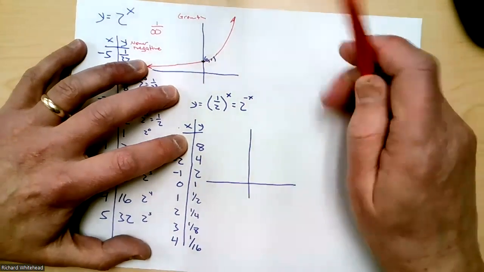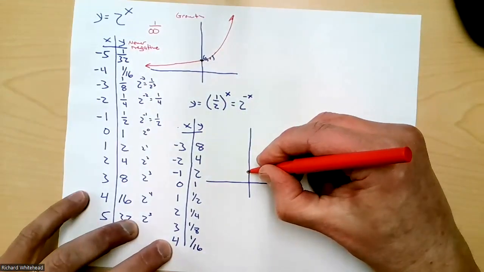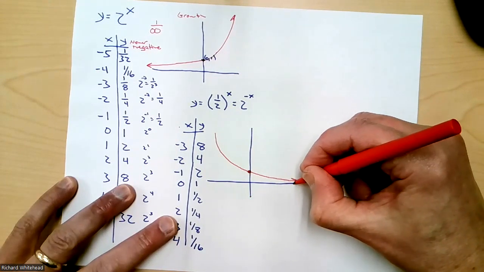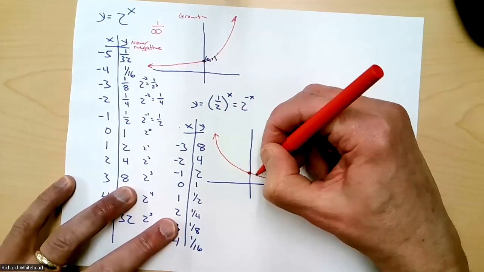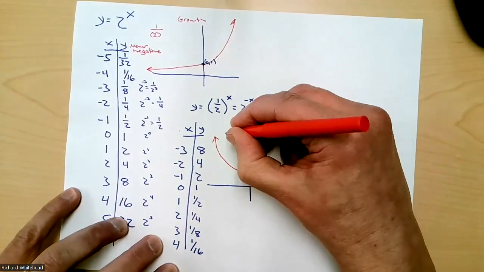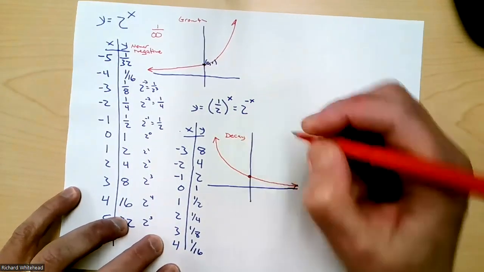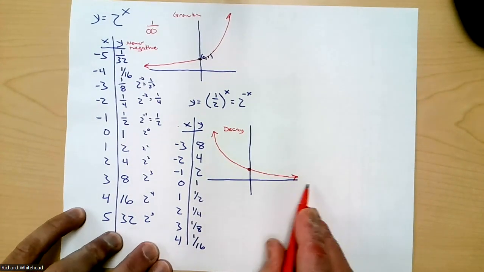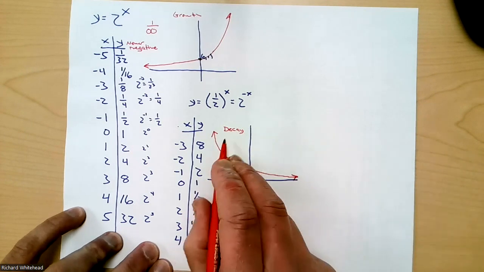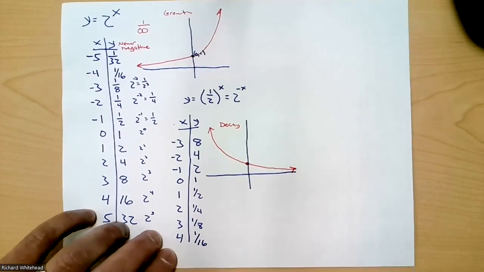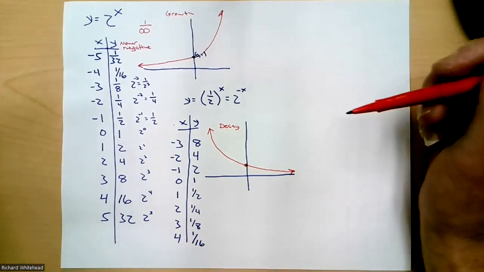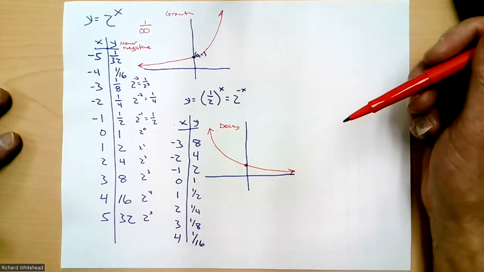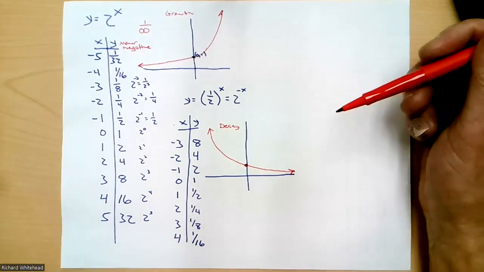So the graph ends up looking like this. It starts out big, but then it gets smaller and smaller, approaching 0, but never actually equaling 0, never becoming negative. So this is what we call exponential decay. And this is going to come up when we get to the word problems and stuff. That's all going to be in the calculator part, so that'll be after spring break.